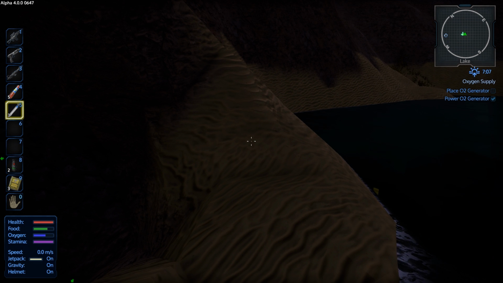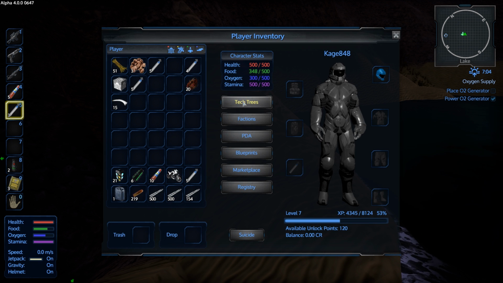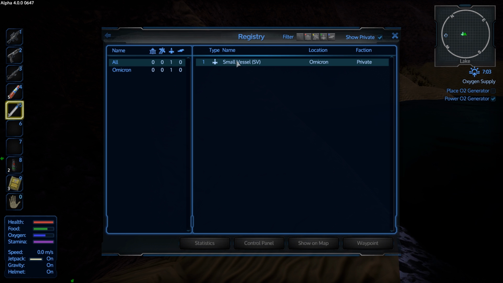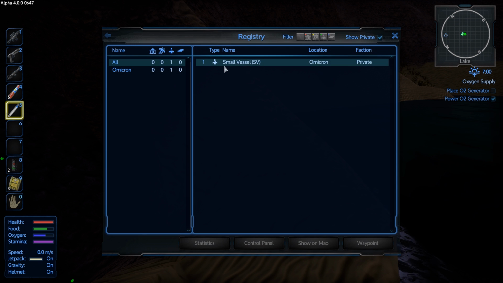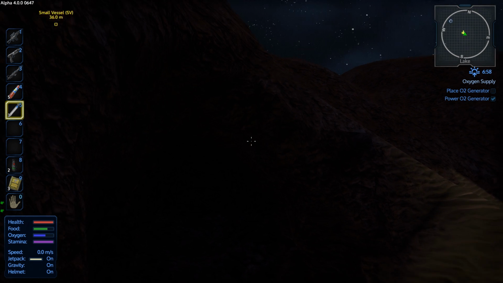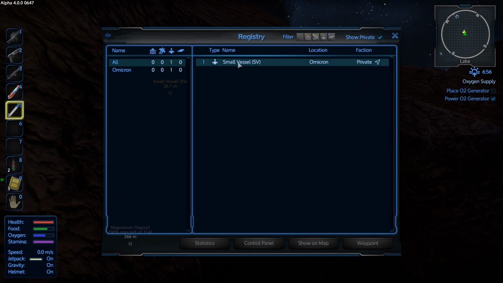They added waypoints and show on map buttons. So you can now choose which waypoints to use, and you can choose to track them. So you go into the registry, and it'll show you all your items. Right now I only have a small vessel. You can either do show on map, which will bring you to the small vessel, or you can do waypoints, which will make a little yellow waypoint. You can see right there the yellow arrow on the top left will show me where the item is. Pretty cool. I'm going to turn that off for now.